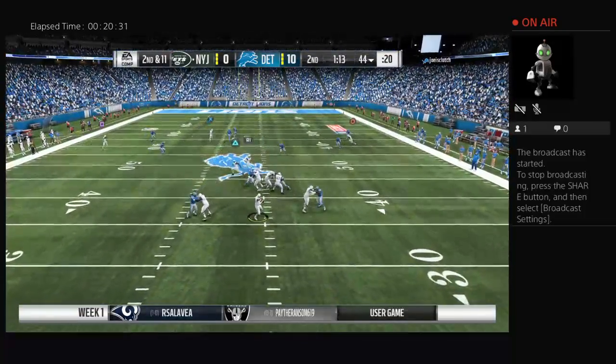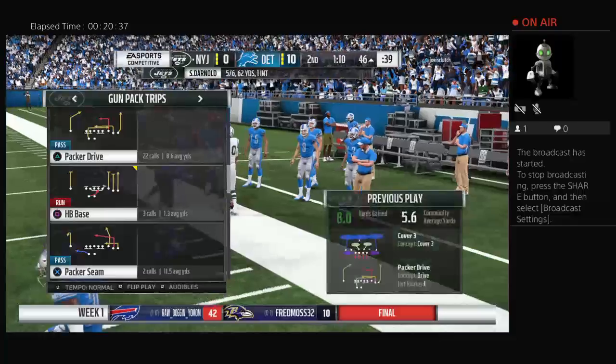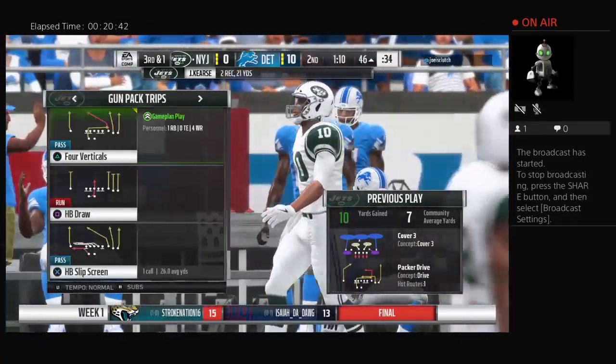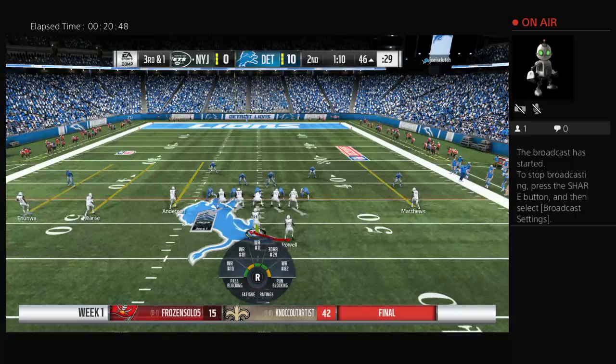Here's Darnold now on second down. Complete outright to Kurz. And he's able to take it across midfield before going out of bounds. They'll wind up getting 10 back as that sets him up for third down. Doesn't matter whether it's a zone coverage or a man coverage, the drag route can be effective when it's run well.